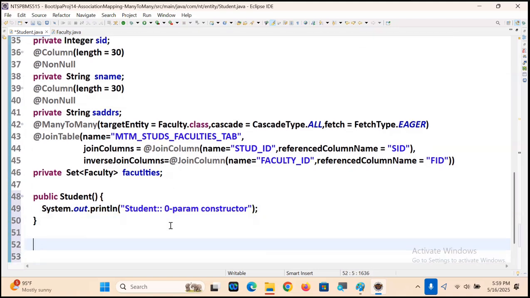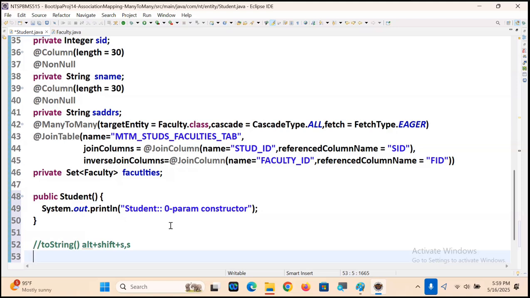Now I'm taking what? The toString method, guys. Alt plus Shift plus S, comma, S. What is the story there, guys?